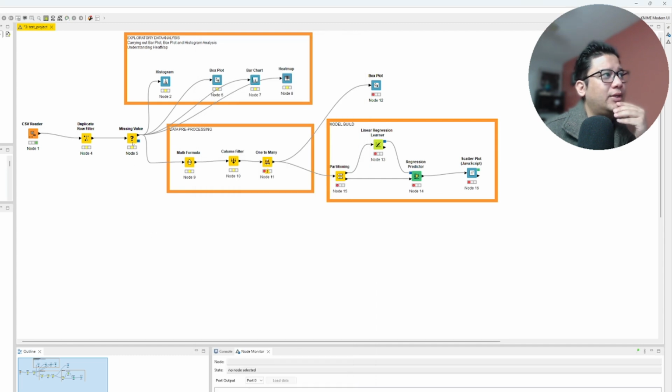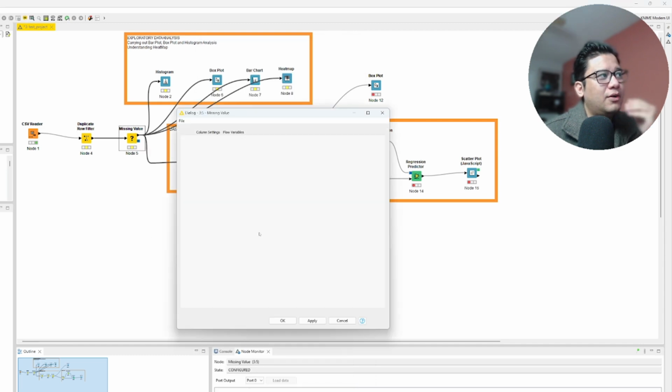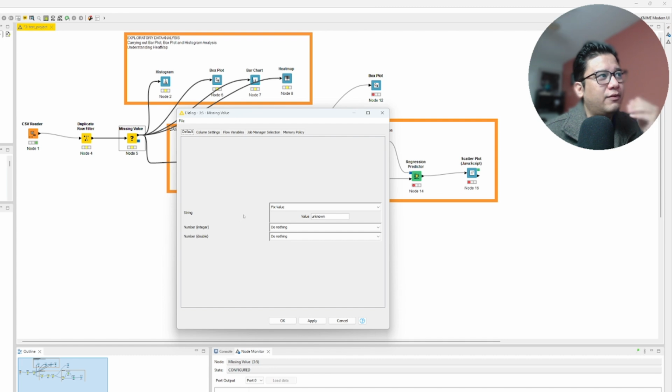The next thing is to treat any of the missing values. If you have some missing values in your data set, how do you treat them? Let's say in a string column, if you have missing values, what are you going to do? You can put a fixed value. Or you can use the most frequent value, next value, previous value, or remove the row. All of these are the options. In this case, anywhere there is a missing value for string, we put it as unknown.